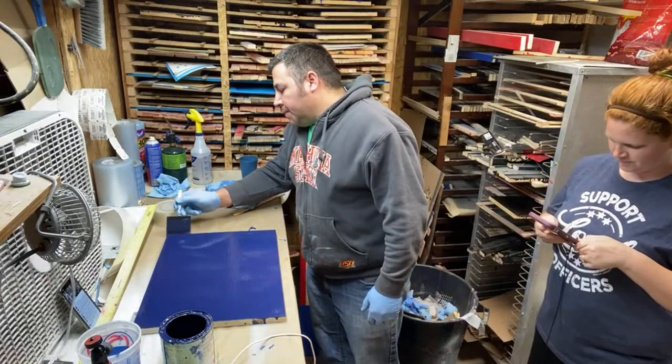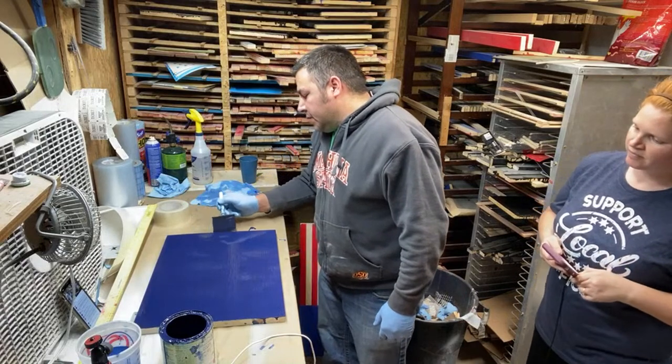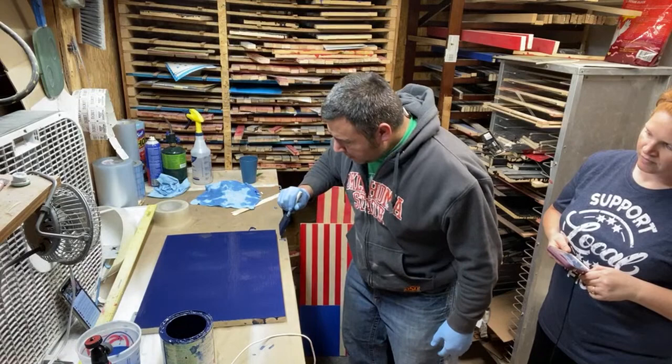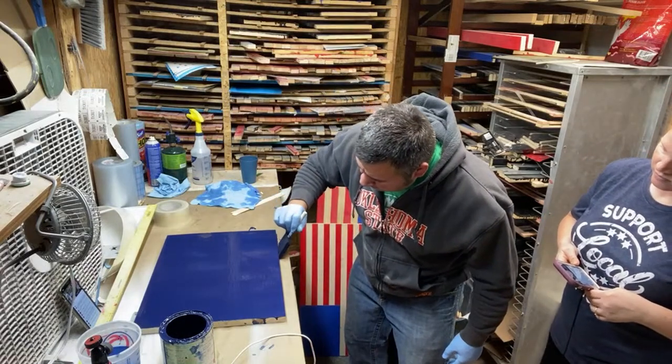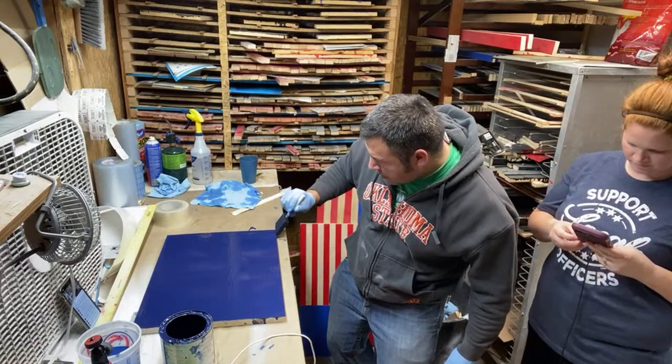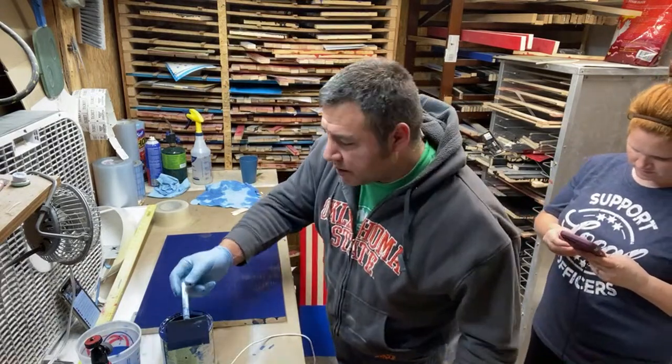So the reason why I'm putting paint on the side here is this is the side that's going to match up with the strips. So I want to make sure all the wood's covered, because that's going to be its last coat.